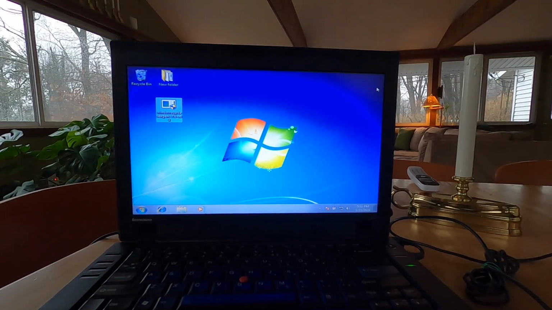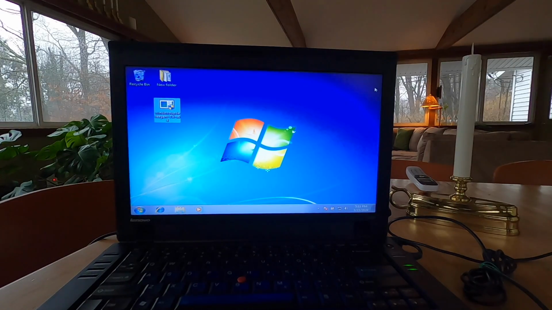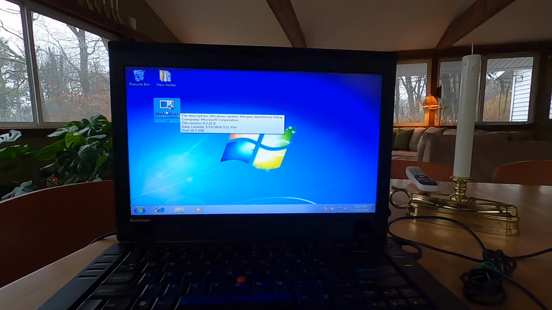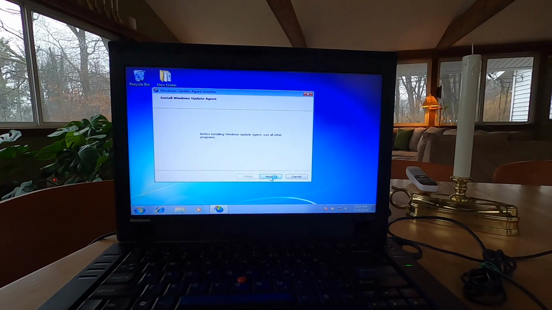Inherently, the camera ran out of charge at some point, but we got the network driver installed. In case this wasn't captured, we got the network driver installed and we gained access to the network, and now I've copied over the Windows Update agent, which we're going to install. And this should restore functionality to Windows updates. Now, it's not known how much longer Windows updates will be available, but as of today it is working, so we should be able to get this to work with no problem.